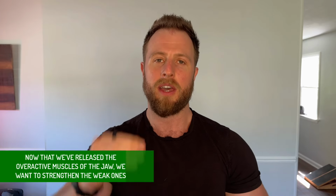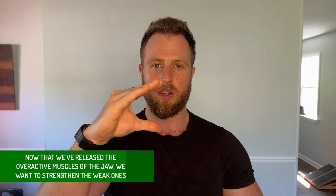Okay, this works the opposite muscles and strengthens them, the muscles that open the jaw. All right, once these muscles become stronger, because they have an antagonistic relationship to these other muscles that we just released, the masseter and the temporalis, you're probably going to notice over time that the tension that you have in these muscles that we just released starts to go down more so on a permanent level, okay?